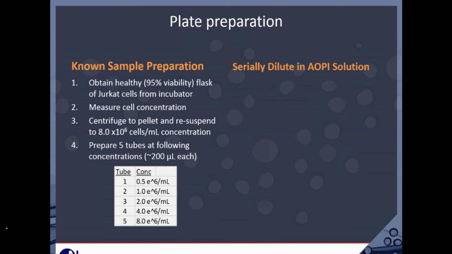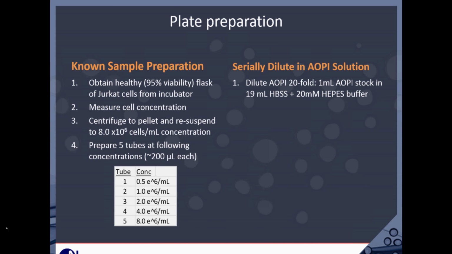Next, what I want to do, so these would be technically your unknown samples, but these are known concentration samples. So next we want to dilute out the AOPI, and it's a 20-fold dilution from the stock. I typically like to dilute it out in a buffer that actually makes the cells happy, but I don't want to use media. So I used HBSS with HEPES. You can use something else.